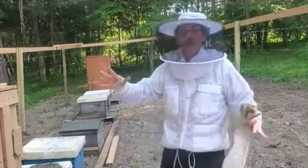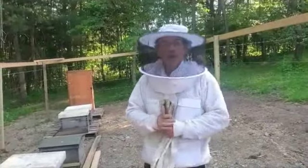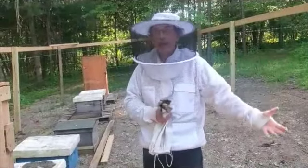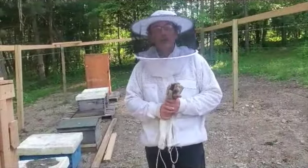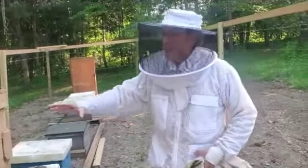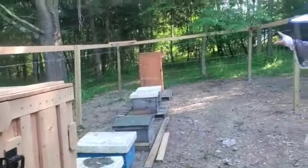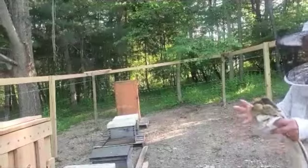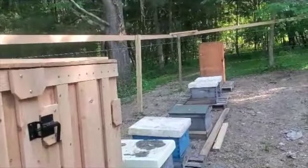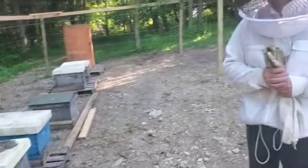Okay, and now that we have a new apiary, a new bee yard, I gathered the bees together that we had. I had them at a separate location. Then I had to bring them back to the new apiary, and you'll see what we have. We have one Hive Hotel on each end, and they each have 2 hives in them. Each Hive Hotel has 2 hives, and then we have 2 Langstroth hives next to each one. The hive in the middle is currently empty right now.